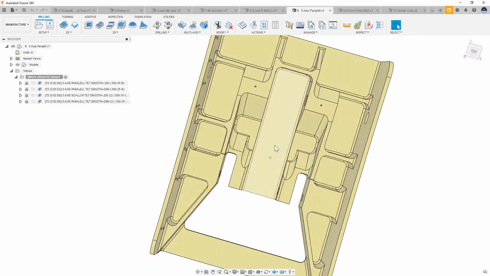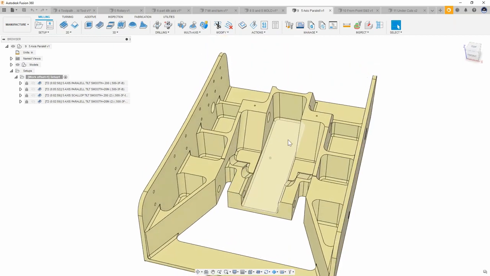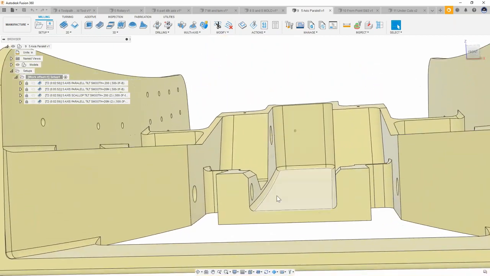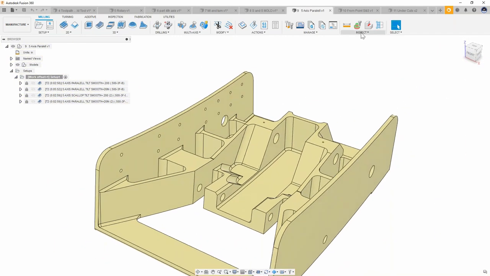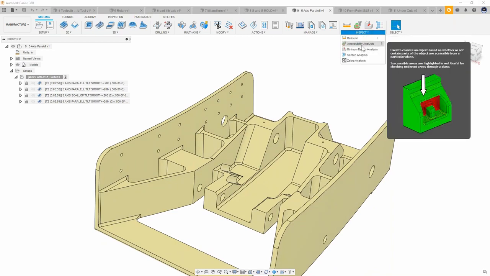And really, if we start looking at a part like this, why would this be hard? I mean, it doesn't look very hard. Well, the bottom of the floor here is curved. That looks pretty simple, but let's do an analysis. One of my favorite tools inside of here is different than draft analysis, and certainly we don't have access to that here, but it's called accessibility analysis. And this kind of does draft analysis, but a little bit differently. So we're really looking at specific machining vectors that we're going to process our part with, and we're going to display areas in red that would not be accessible by that tool.